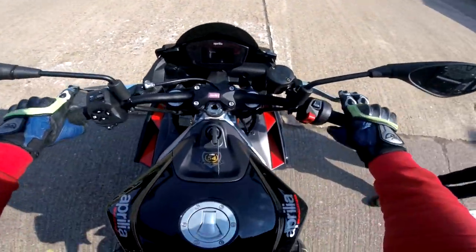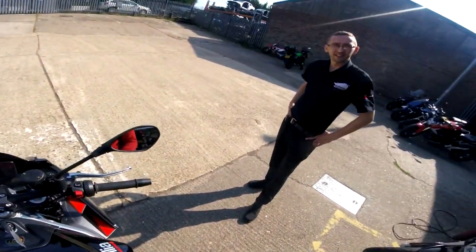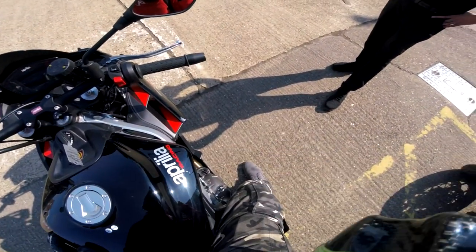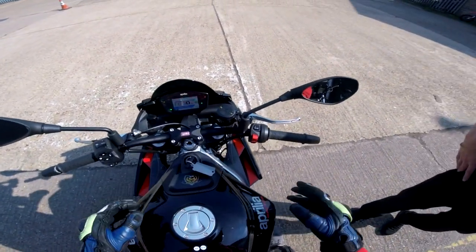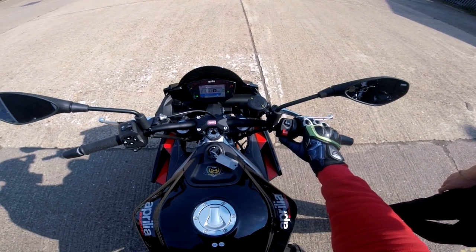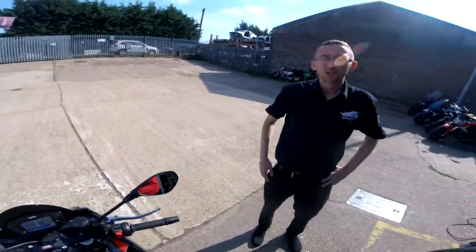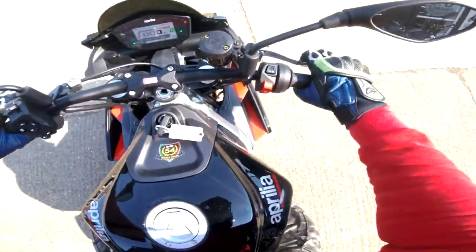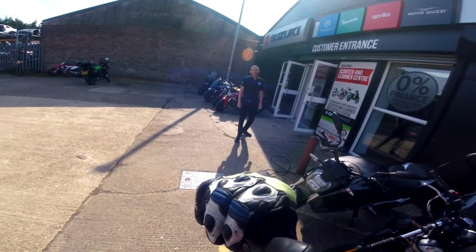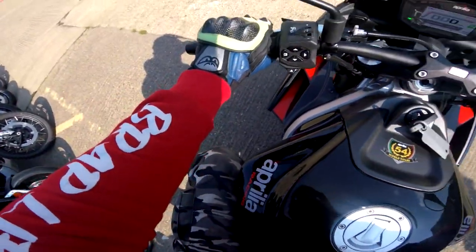It's a pretty nice riding position, really comfortable. The seat's kind of wider than like the MT-09 actually. I'm about 5'11" and I'm flat-foot — knees bent, very nice. How do we work these? Load up, just hold it down — there you go, you're good to go sir. Sounds lovely, thank you man. The pegs on this are much nicer than the V4. All right, let's have a go on this then.